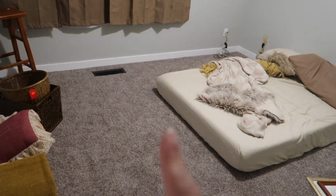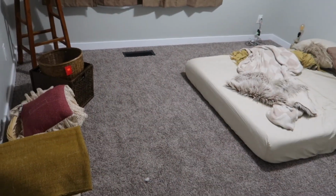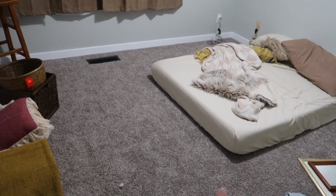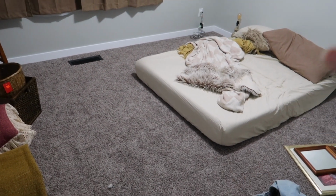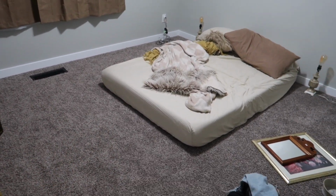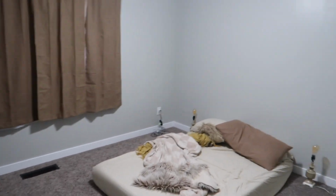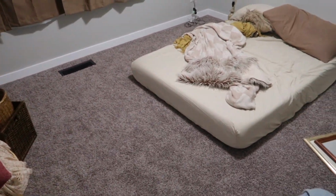The rug that I got is 8 by 10 and the room is like 9.5 by 12. So it's gonna take up pretty much the whole room. So we'll see how I feel about it once I get it down. But it was 30 bucks, so I thought I would give it a try. Our comforter is plain brown too, and then all of our furniture will be wood. So I thought adding a nice, beautiful rug would be a way to add some color, warm it up, and then obviously I'll hang some things above the bed, and then we'll do the dresser and a mirror. Now to go get it and see if I can make it fit.